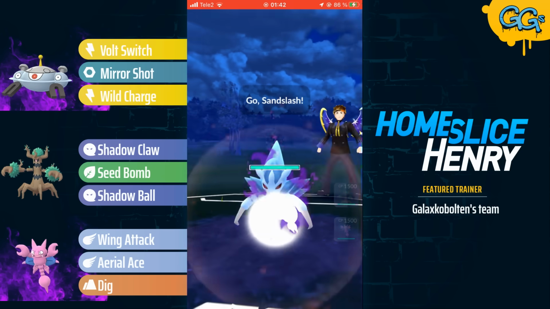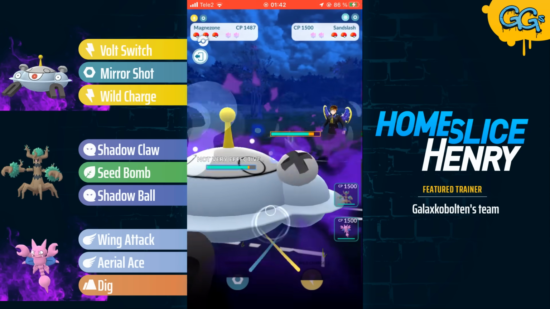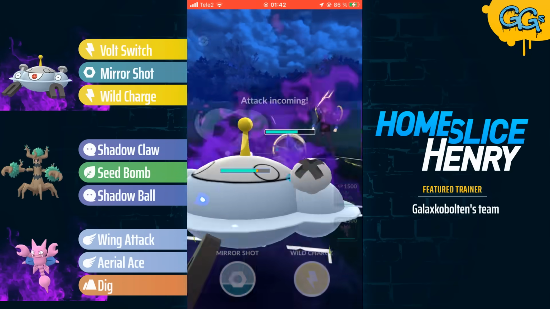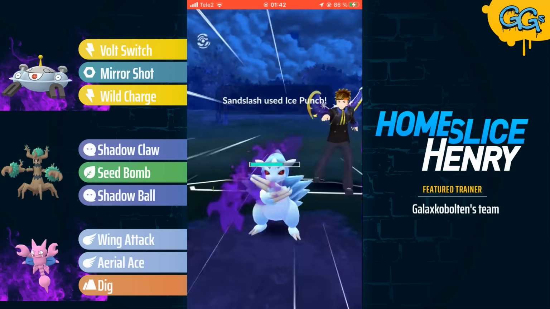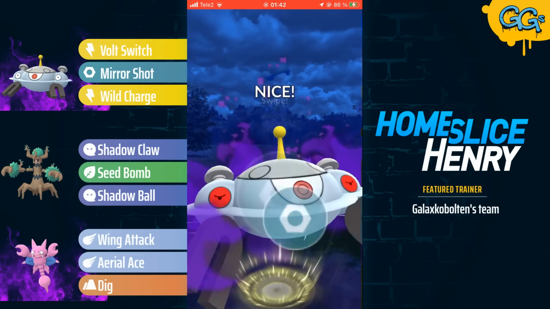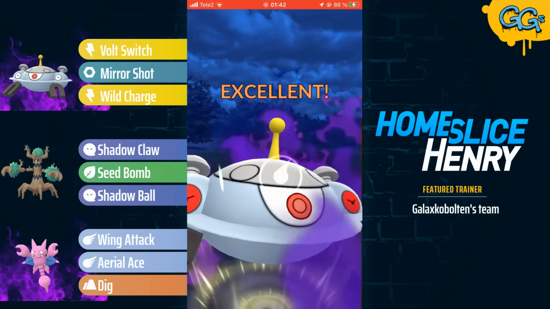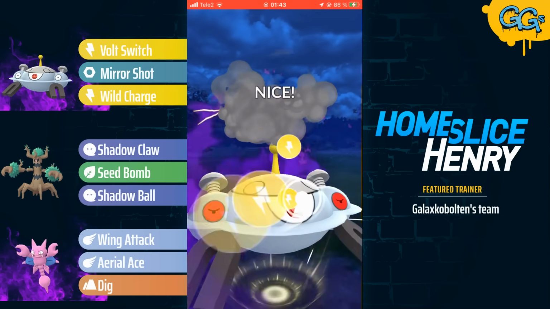Moving into the next match, leading Shadow Magnezone into Alolan Sandslash. Definitely good to see the Sandslash on the lead, especially considering that it is Powder Snow. Magnezone farming up energy here. Opponent does have enough for the Drill Run, but they bait with the Ice Punch. Magnezone continuing to farm. Magnezone at the back-to-back moves here, going to fire off the Mirror Shot. Opponent is going to commit the shield, and now it is Wild Charge time.